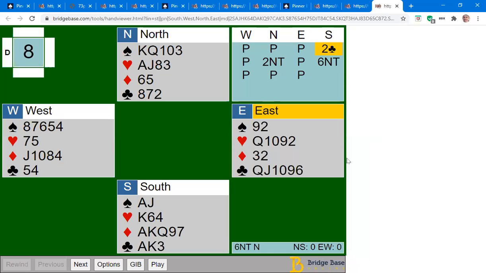So, let's suppose you'd opened 2 clubs with this hand, and your partner bid 2 diamonds. What would you rebid with this hand? You show your 5 card major. 3 no trump. No, the answer is 2 no trump. So an opening bid of 2 no trump shows 20 to 22. And if you have more than that, 23 or 24, you open 2 clubs and then rebid 2 no trump. And that's what I would do with this hand.